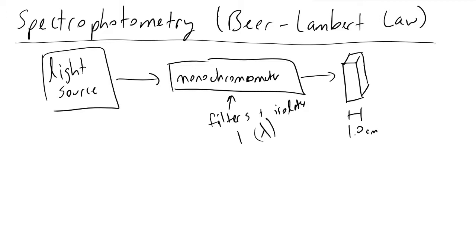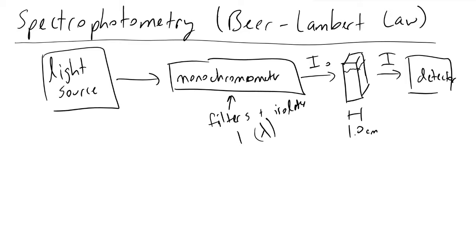If we then place a detector behind the cuvette, we can very easily figure out the concentration of your solution inside your cuvette. And so to start out defining some terms here, we will have some intensity of light I naught that is incident on our cuvette, as well as a transmitted intensity I that is leaving the cuvette.